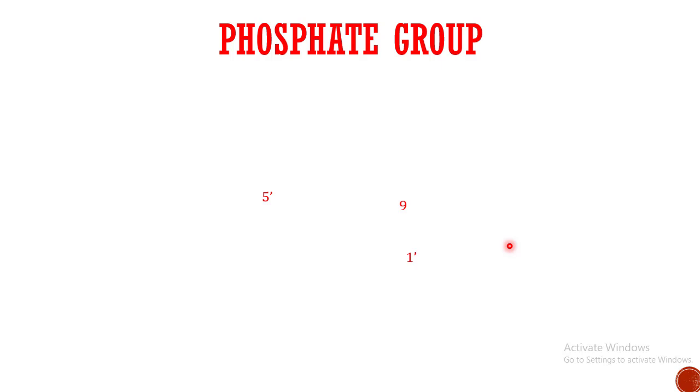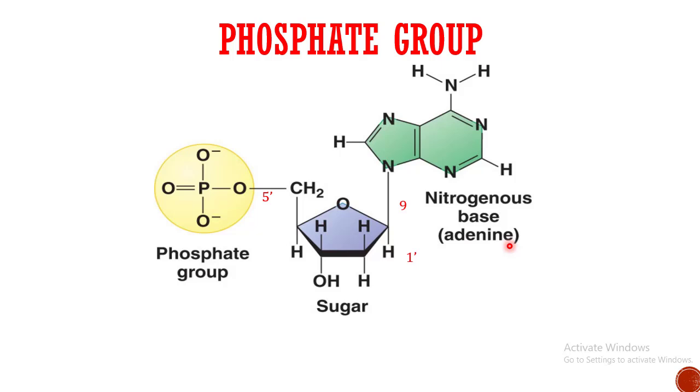The third component of the nucleotide would be the phosphate group. If you look at it here, this one is the whole nucleotide, because you have got the nitrogenous base, you have got the sugar, and you have got the phosphate group. So this one is the nucleotide, and that would be the building block of the DNA as well as the RNA. Now, why I'm showing you this particular figure: I want to focus on the attachment positions.